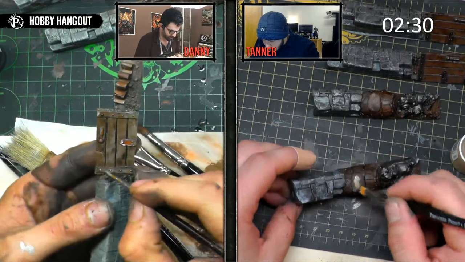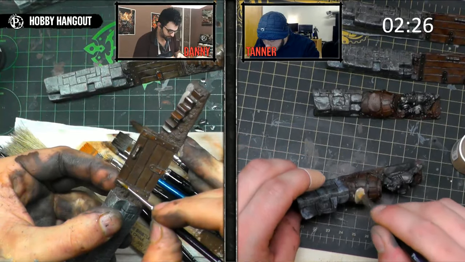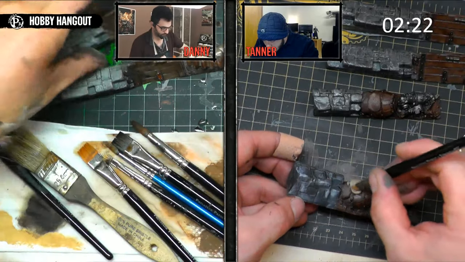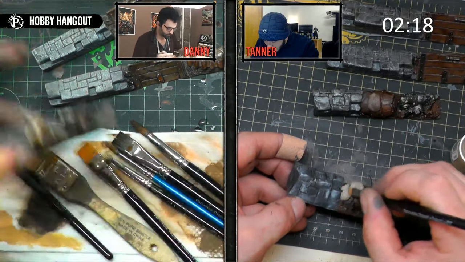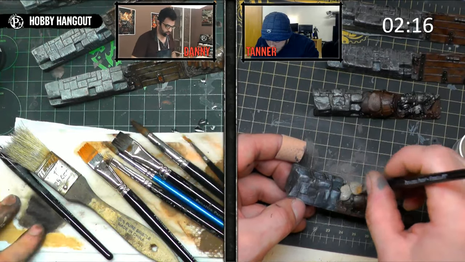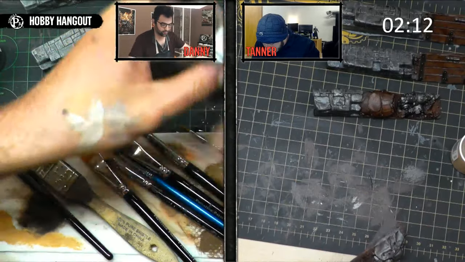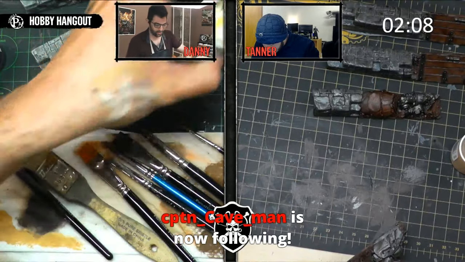A little bit of harsh edge highlighting in some places. I don't think I'm going to get to the rust that I wanted to do. And hopefully I can put a Jack Bone highlight on this if it dries fast enough. And then, let's see, do I have time for some Menoth White highlight? Probably. Just a little bit. Just a wee bit.